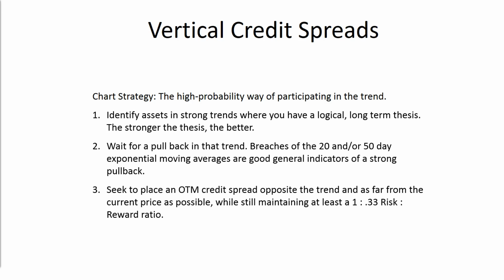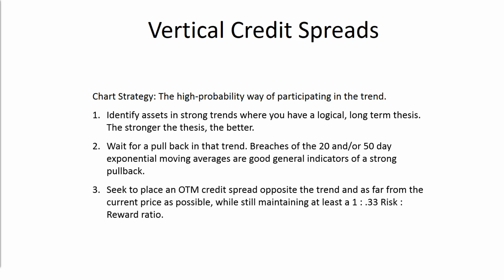And your goal is to sell your spread as far from the stock's price as possible, so as far out of the money as possible, to give yourself more room and a greater chance to be right. The limit to how far you sell your spread from the money is that you want to maintain at least a 1 to 0.33 risk to reward ratio. And the farther from the money you go, generally the harder it will be to get that risk to reward ratio that you're after. And the reason why you're shooting for that risk to reward ratio is to ensure that you're bringing in a decent enough credit to compensate you for taking the risk of the trade, okay?